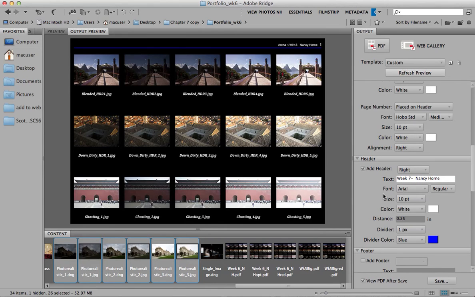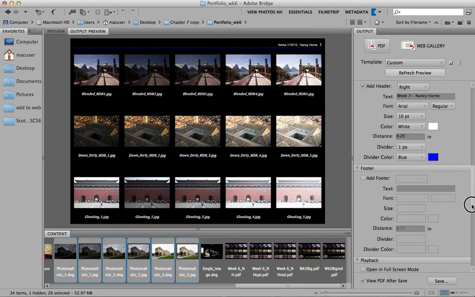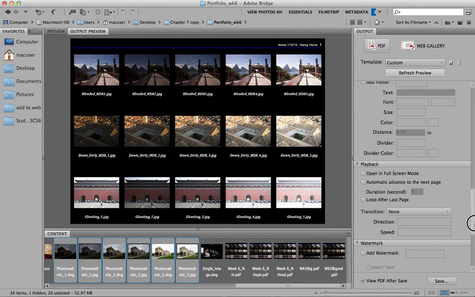And my name, I've got the font size. I've also set a distance here of 1/4 inch. What that does is it changes the title and gives you a little bit of space between the title and the page number. So that's what this distance is. I've got the divider color selected as blue. I don't have a footer set up. If we scroll down, you can see the other sections here.